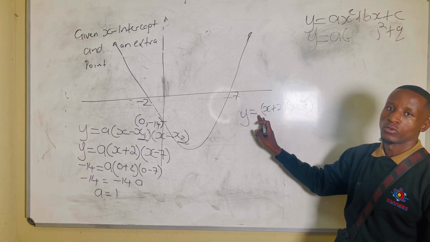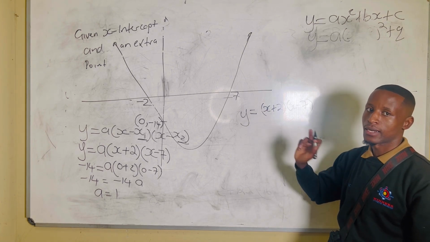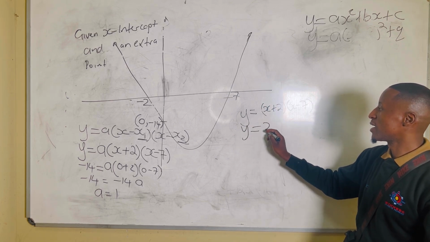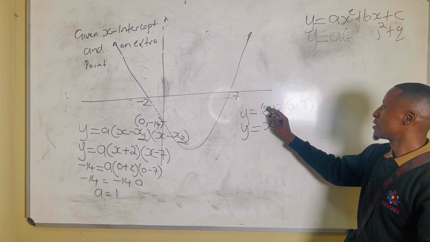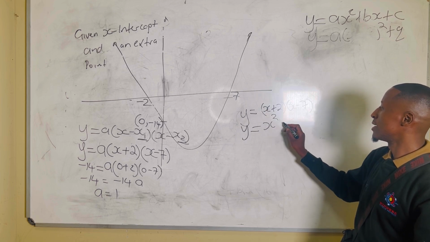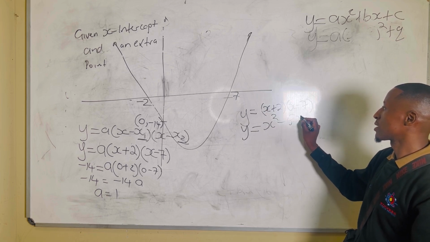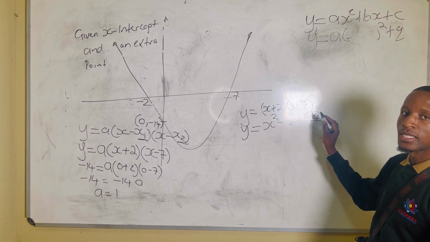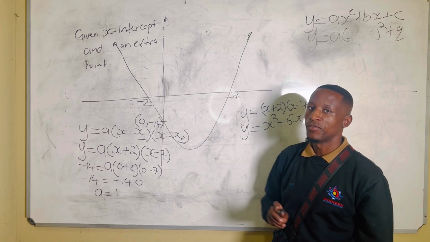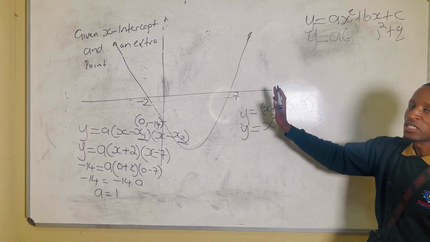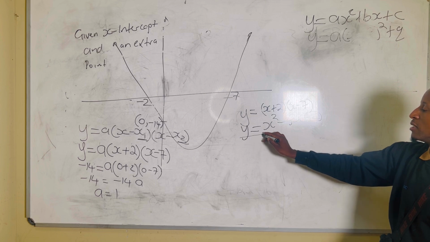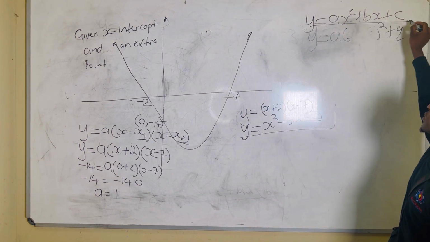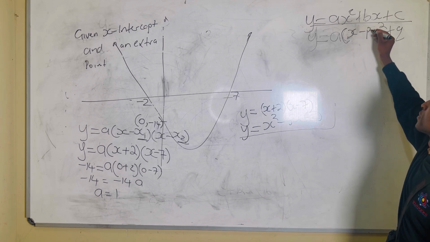Then there is this one that we placed here, but you don't necessarily have to write it. If you expand this one, we're going to have x², this and this, this and this. You will end up getting x² - 5x - 14. And it does make sense. Remember, this one represents the y-intercept, which is -14. So if they never specify which format they want, you can just end here, which is the first format, this one that we spoke about at first.